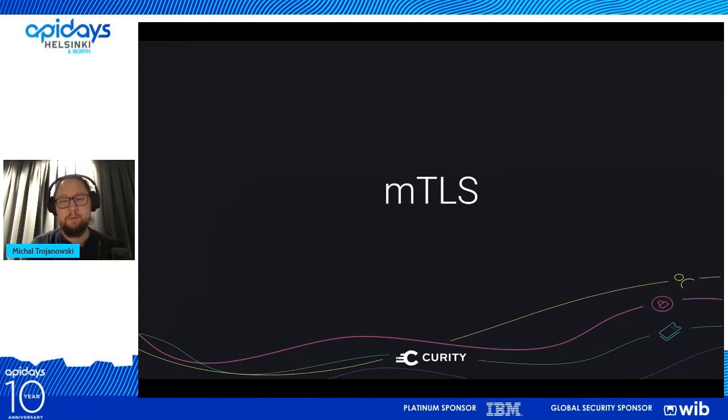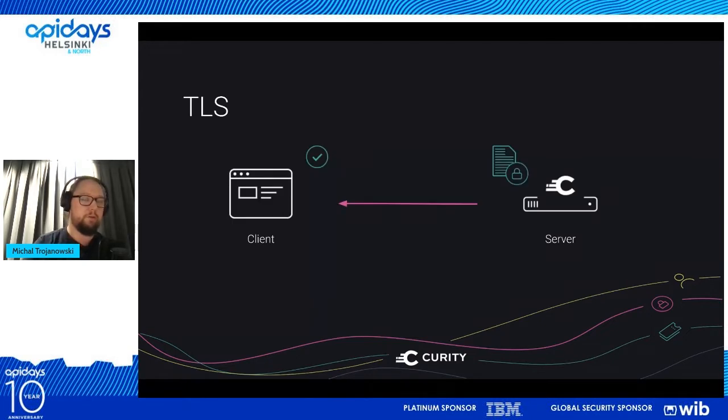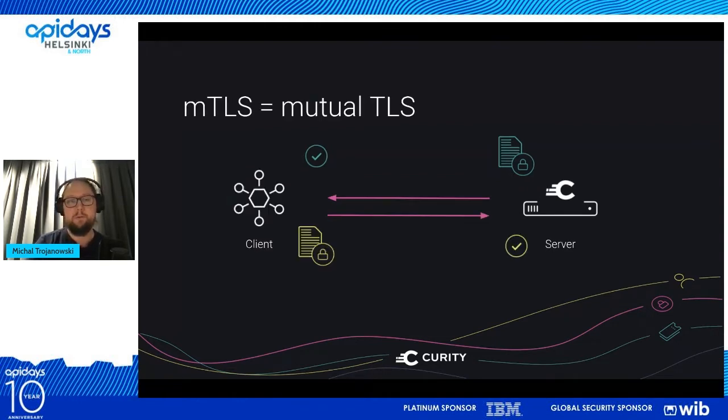So let's start with MTLS. The name TLS is probably familiar to most of you, and you probably know how TLS works. When the client connects to the server, not only is the connection encrypted, but what is important is that the client is able to identify the server, to authenticate the server. So the client has the certainty that it connects to the right server, the one that the client really wanted to connect to. The server, on the other hand, doesn't care about the client. It allows any client to connect. What is important is just that the client knows which server it connects to.